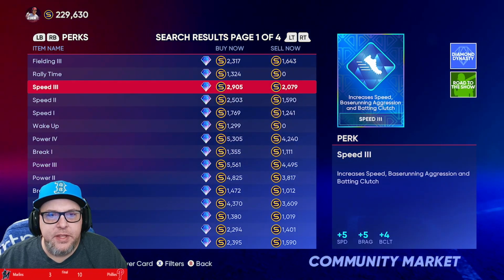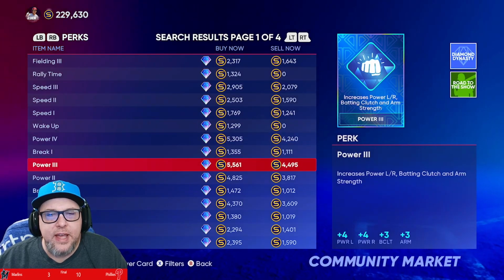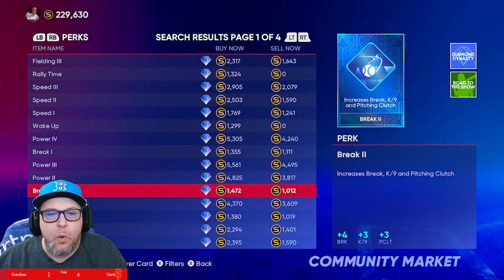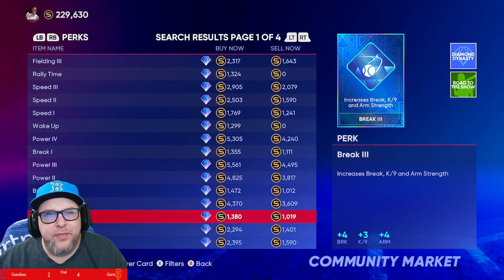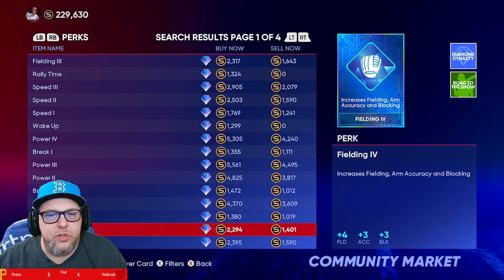There's another one right there. This one is about 600 after taxes. There's some pretty good gaps in the diamonds, so if you want a more risky, high reward flip, diamonds is the place to come, the diamond perks. I flipped a few the other day. There's usually pretty good margins here in the diamond perks.